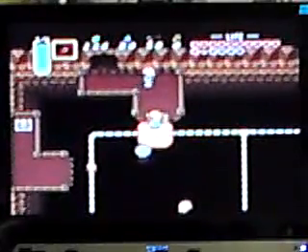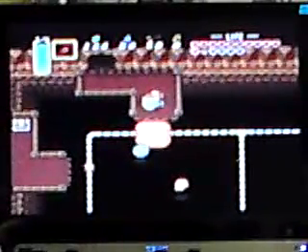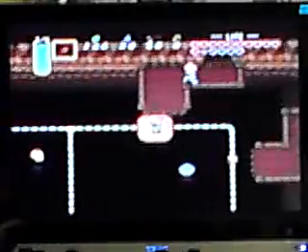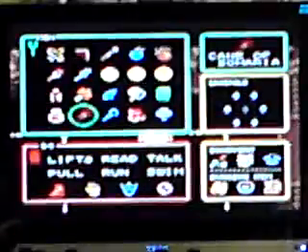These skulls, I think they have just rupees in them, don't they? There's two skulls on the left-hand side. Fair enough. He has to figure something out, even though we've only just done a practice run.